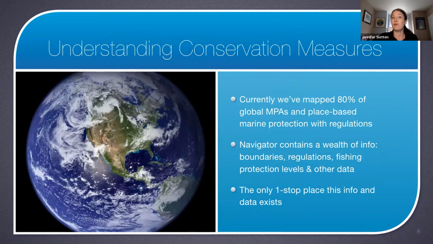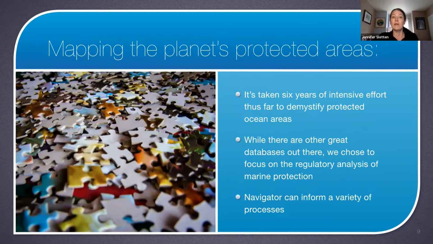As I mentioned, we have reviewed over 18,000 MPAs for over 109 countries and territories with expected completion this year. Data is compiled in English and the official languages of each country. Each MPA includes a large set of information, which I will show in more detail in just a moment. The Navigator database is the culmination of over 6 years of research and development and is currently the only resource where you can find all this legal information in one place. What differentiates us from other MPA databases is our focus on legal protections. However, our data can be used for a multitude of purposes and analyses, which Claire will speak to in more detail.